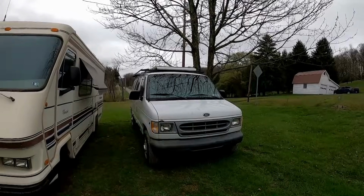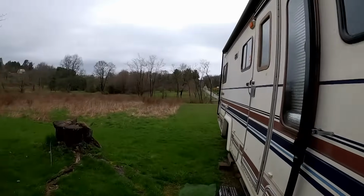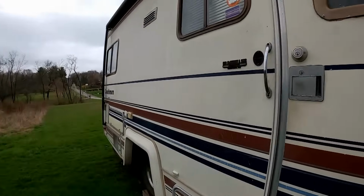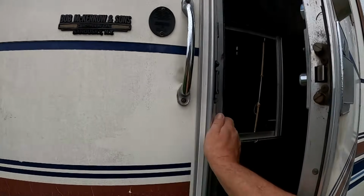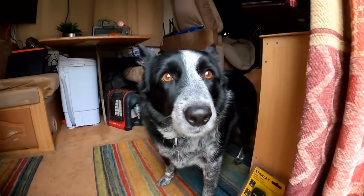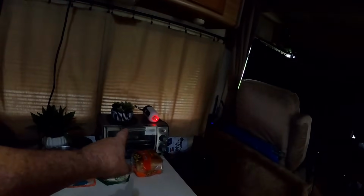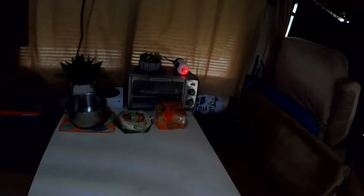Yeah, I'm anxious to do something in the van. As for now, the van's kind of tidied up, somewhat functional now. And I smell coffee in here. This looks a bit better, doesn't it? What I might do is put this toaster oven over on this and then put my water jug right there. That might be what I do, but for now, the place is cleaning up pretty okay.